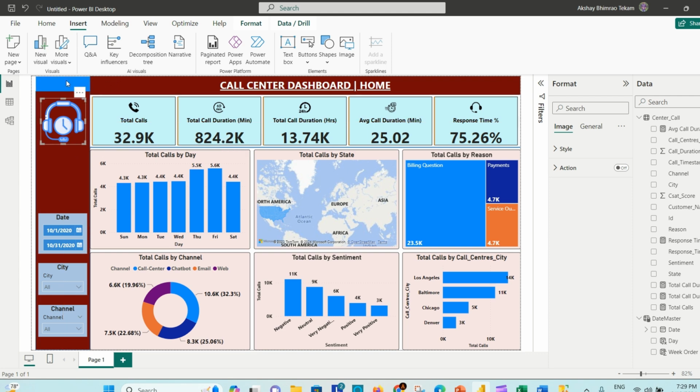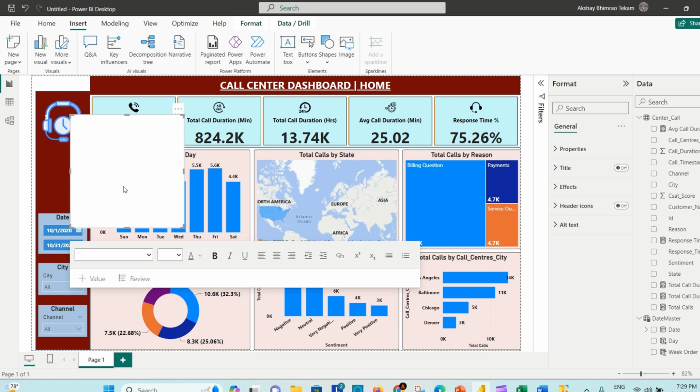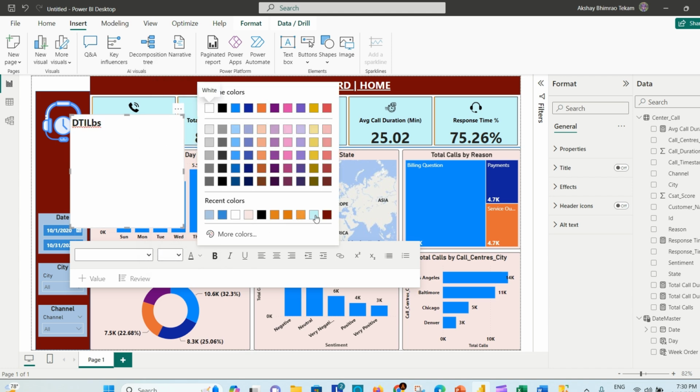I will also try to add some text. Just bring it over here. I want to add some text box. Write some company name like DTI Labs. DTI Labs is fine. Bold it, make it black or white, make it white.